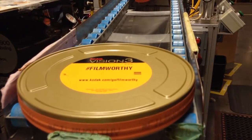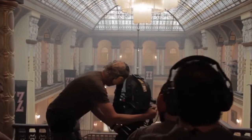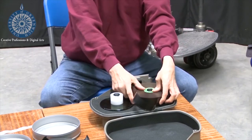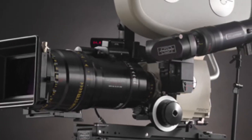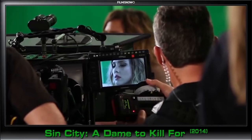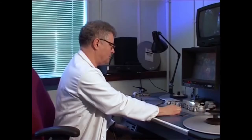But no matter how lightweight film cameras could become, there is one big limitation all of those cameras face: the film. A full magazine, or 1,000 feet of film, on a 35mm camera can only record about 11 minutes of footage. Once all the film has passed through the gate, you can't shoot anymore until you reload. The film also takes up quite a bit of space, so no matter how small the actual camera is, the magazine on top of or behind it can hinder portability. The lack of playback made it extremely hard on sets to link shots together, and flatbeds did not give the versatility that modern digital non-linear editing programs provide.